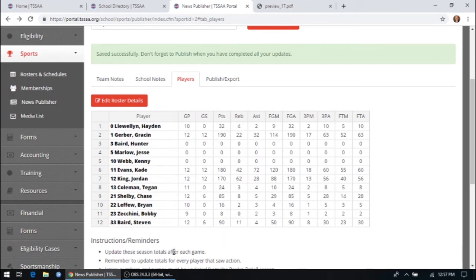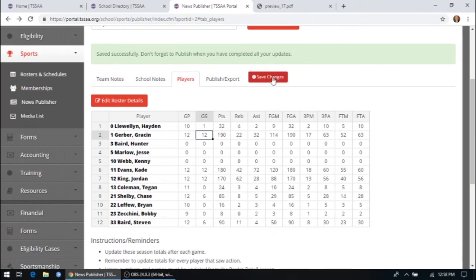The important thing to remember here is that these are season totals, okay? So you provide the games played, that's the GP, games started is also a figure here, but you provide the games played and the season totals, and the publisher is going to calculate the averages for you, okay? So if you're good with a spreadsheet, you know your stat program well, all that kind of stuff, you can paste these figures in from a spreadsheet. This does kind of work like Excel. If you've got the columns arranged and know how to do all that, you can paste into here. But as always, when you do make an update, make sure to save your changes frequently.